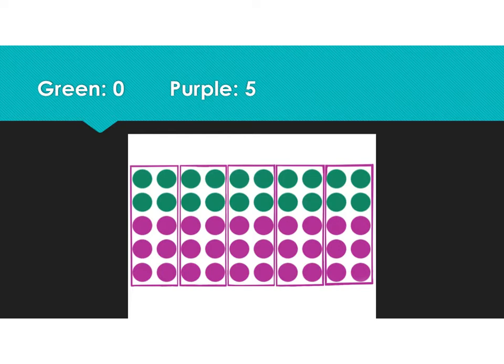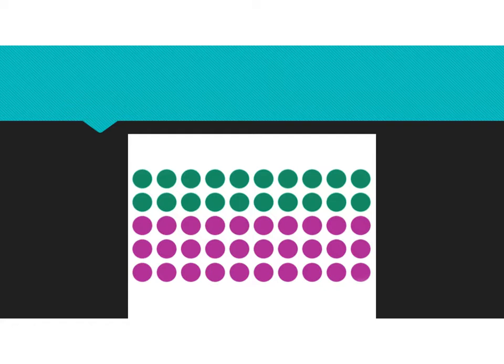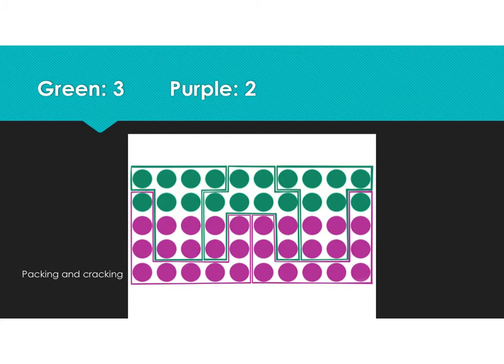In this case, green doesn't have any representation, even though they represent 40% of the people. And yet there's still other ways we can arrange groups. In this case, we can arrange the groups so that green wins 3 groups and purple only wins 2, even though if you look at the individuals, purple has a majority. This manipulation of district boundaries for one party to get an unfair political advantage is known as gerrymandering.